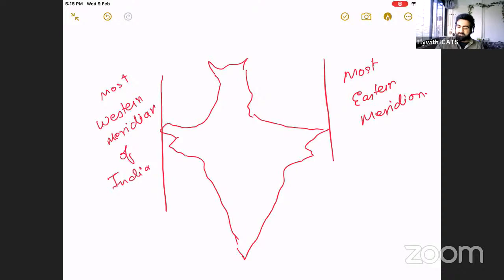Now it is interesting. Firstly, what you could do is find out the easternmost location in our country and the westernmost location in our country, and for those locations you can find out the meridian. Once you find out the meridian, compare with UTC, finding out the D long with this meridian and that meridian, and check how much is the difference. 15 degrees difference is going to give you 1 hour difference. The sun travels 15 degrees over the earth in 1 hour. That's how it completes one revolution in 24 hours, right?